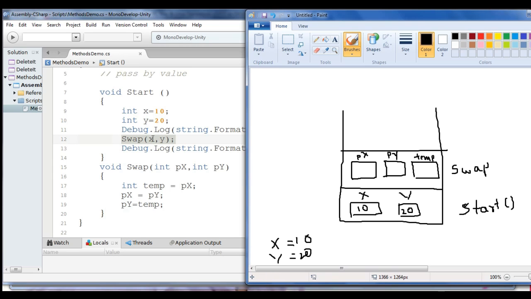When we call the swap function, the x value will be stored in px, so px is going to be 10, and y is stored in py, that is going to be 20.